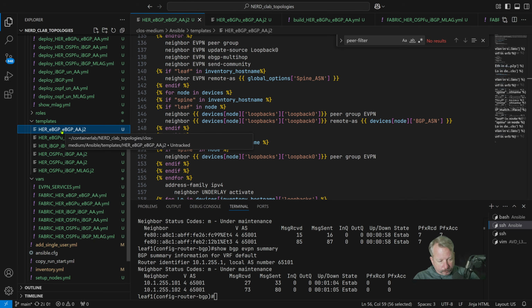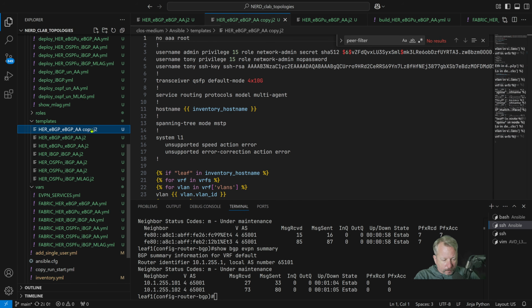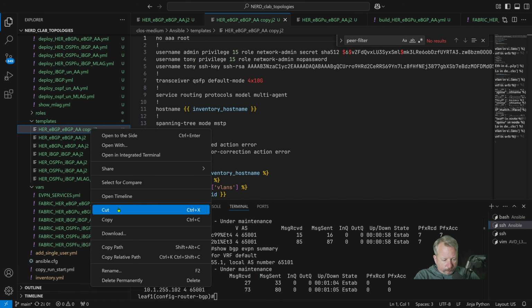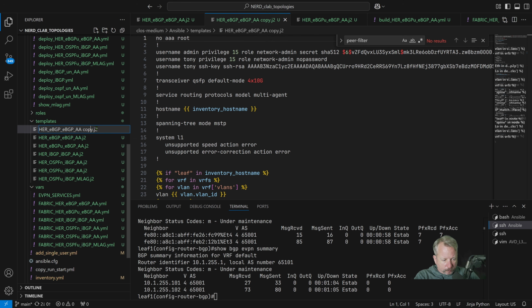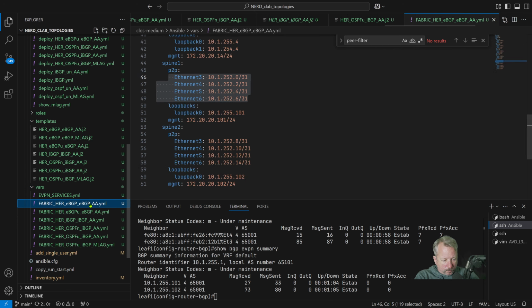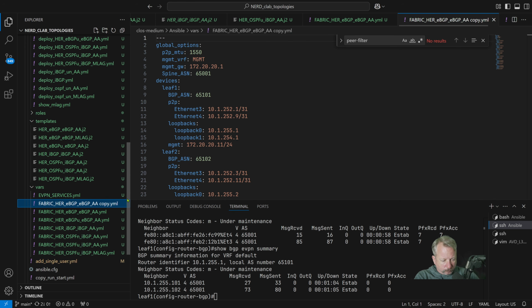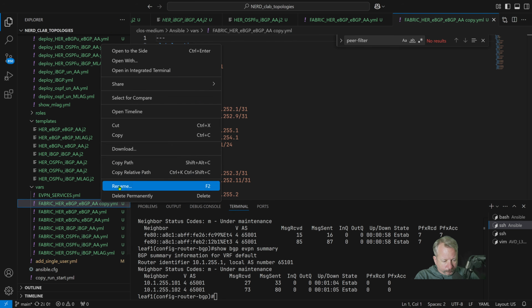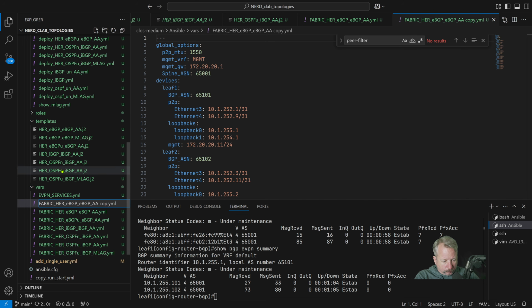So this will probably be the most common one, is eBGP with MLAG.